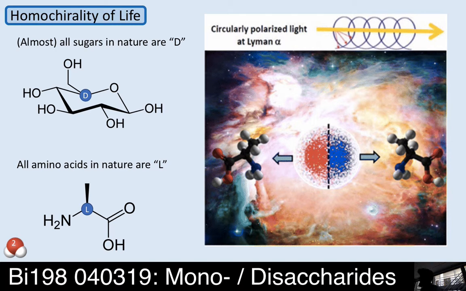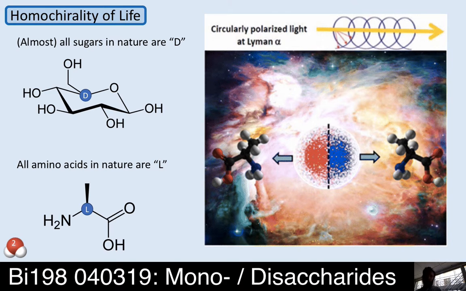This is a weird fact. Again, when we're talking about D and L, we're just talking about the configuration about this fifth carbon in a hexose, the one whose hydroxyl group is going to react with the double bond O to form the ring. The configuration about that carbon in just about all sugars in nature, which I told you make up 85% of the biosphere, is D. Just about all of them are D in structure.